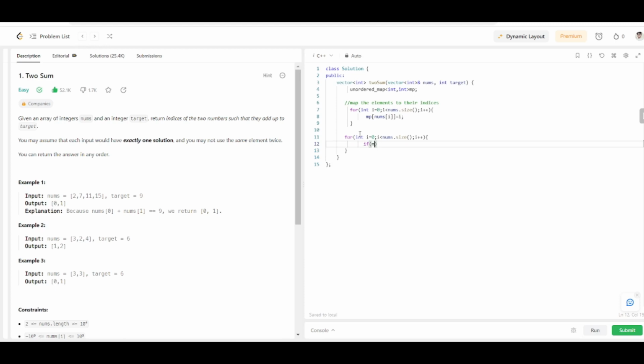That is mp of target minus the current element, which is nums of i. If it does have a valid index, if it is present there, we also have to check whether this element, which is the second element in the pair, is not equal to the current index which we have.